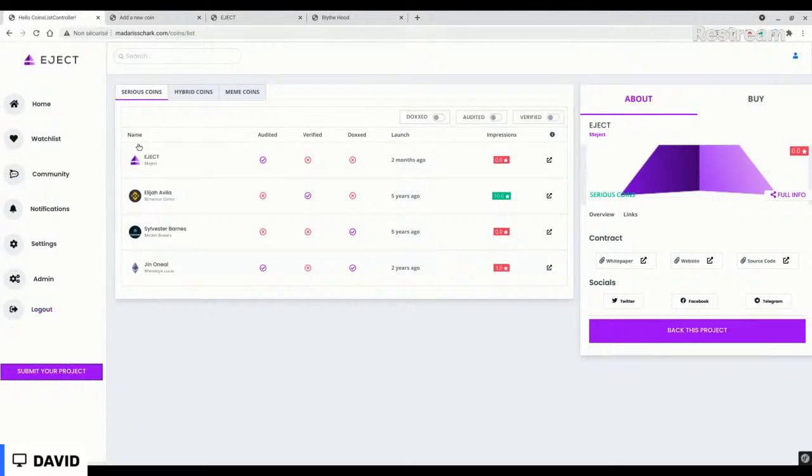But again, it's much easier to work on this and then just translate it to a mobile version for the platform. For the back this project button on EJECT, I think this is what's going to make EJECT the project that we all want it to become.